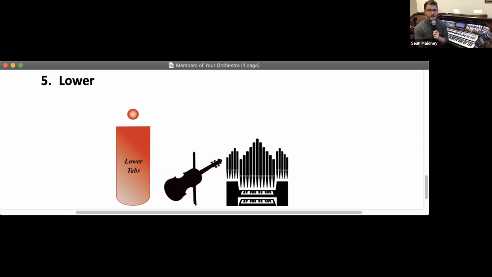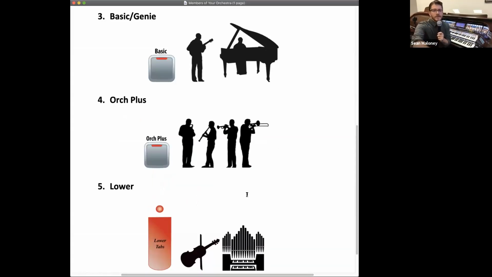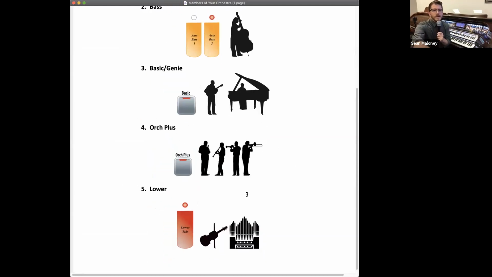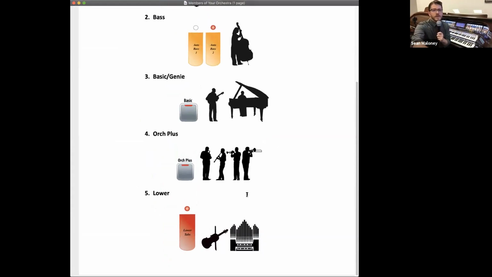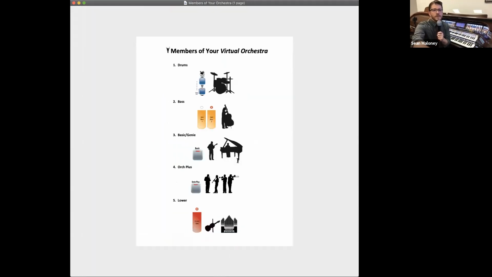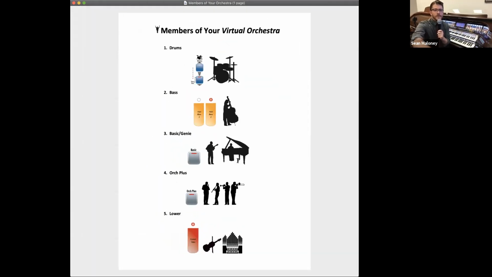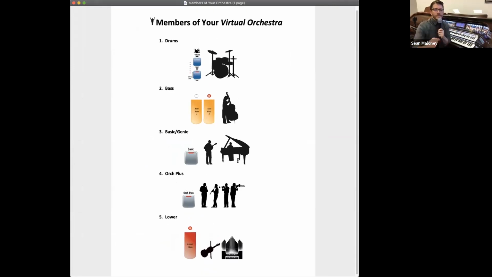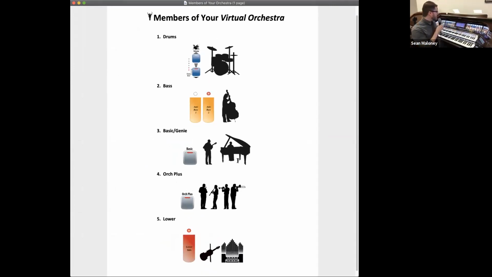So let's hear all this stuff in an example here. I'm going to try to zoom out on this so you can see all of it at once. Hopefully we can do that. Oh, too small. Okay. So I'm going to just show you an example. I'm going to put on a rhythm called Frank and the Count. All of you have this here.